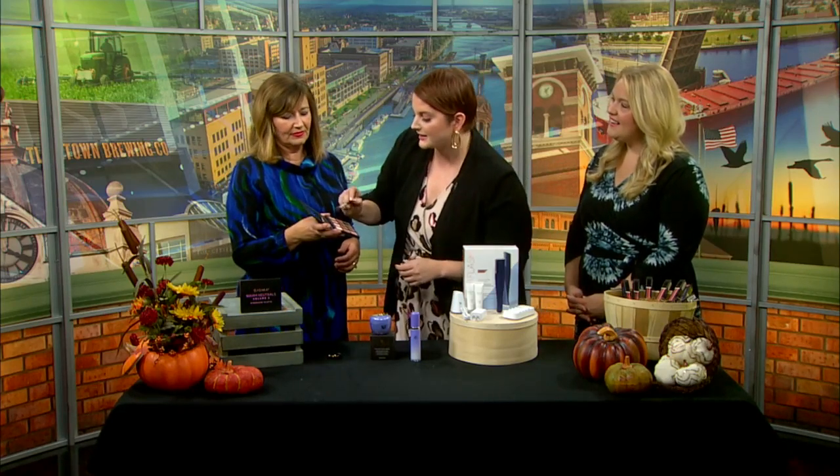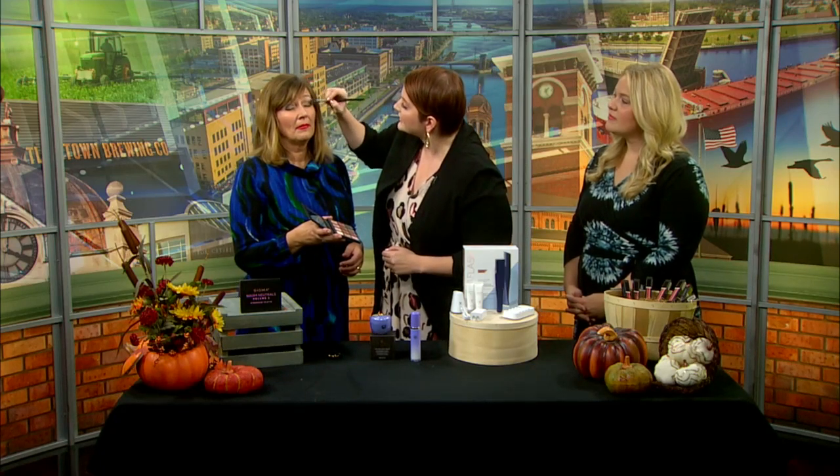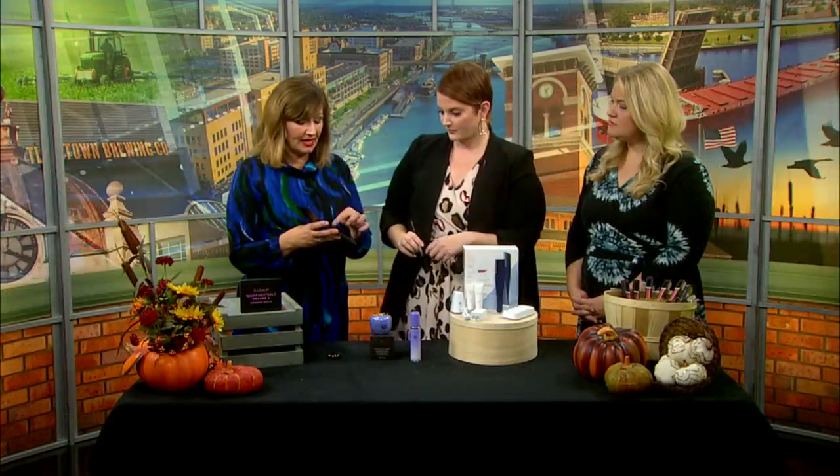Take a darker shade — let's take this nice one called Toast. Close those eyes and just go in the crease. There's really no rules with makeup; you can just play and take it off if you don't like it. With my green eyes I've always been told to use a color like the one you have on right now to make them pop. I've never thought about putting pink or red on my eyes — but no hay fever, it looks great.